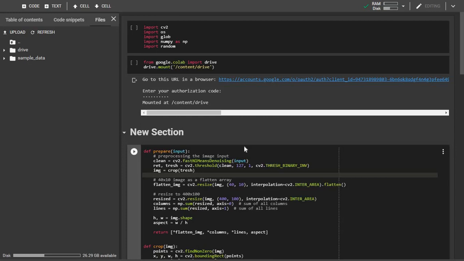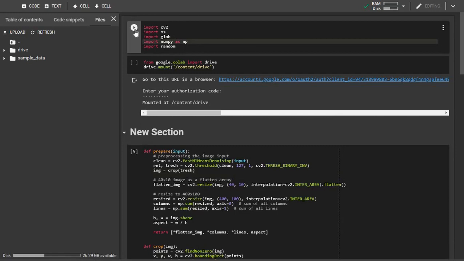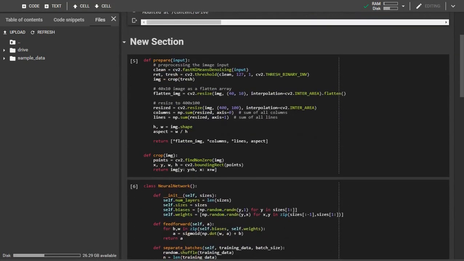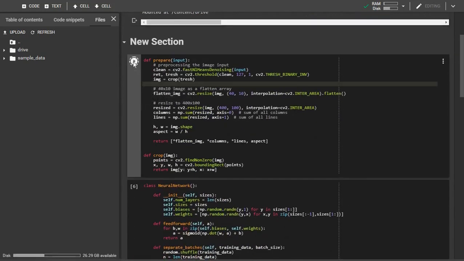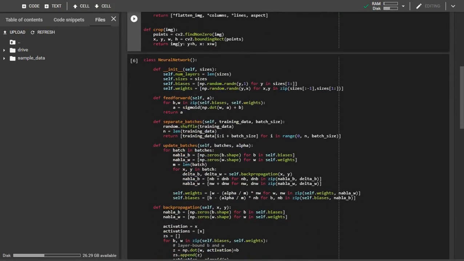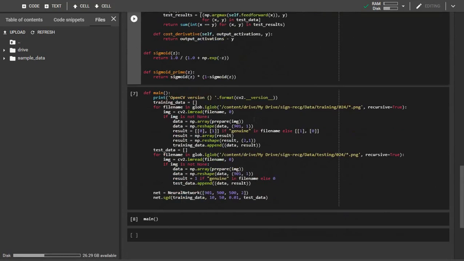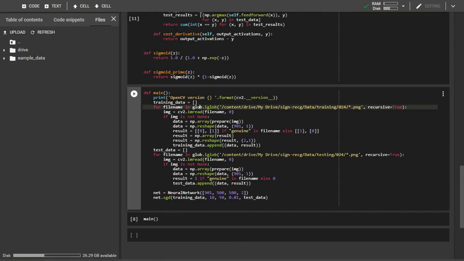So now we are going to run all the sections one by one. So this is the importing library section. First I will import the whole library. Let's run this. The code is running. I already have run this part, so I'm just skipping this. Okay, now this preparation part, yeah, it's done. Then this function, okay, it's done. This is the main function where I'm actually inputting all the images, testing and training. So I also have to run this part.